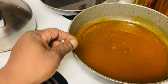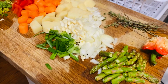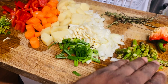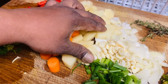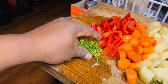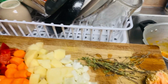So while the curry is burning, peeps, what we have over here, make sure we get them cleaned up and chopped up so it's easier to go through, instead of making a long video. Now we have some asparagus, green onion, yellow onion, garlic, diced Irish potato, carrot, sweet bell pepper, and this is parsley. We have some thyme, we're going to use some of that. And we also need a pepper too.